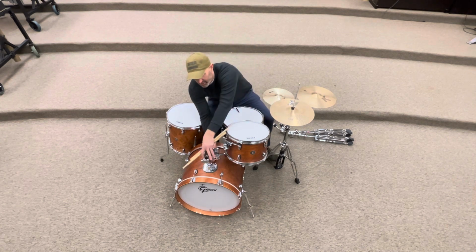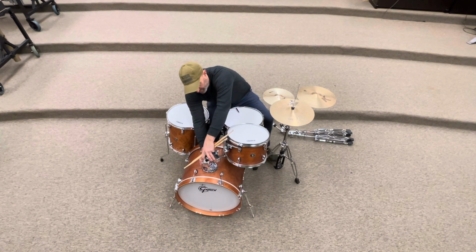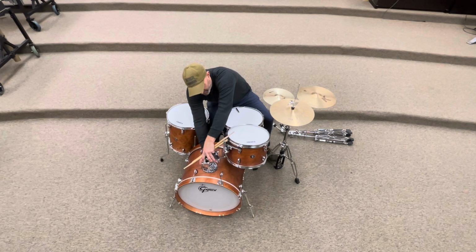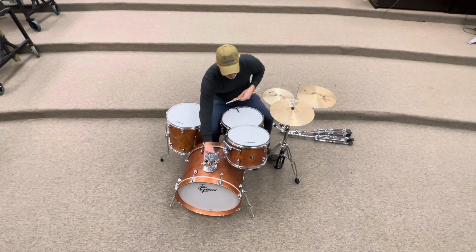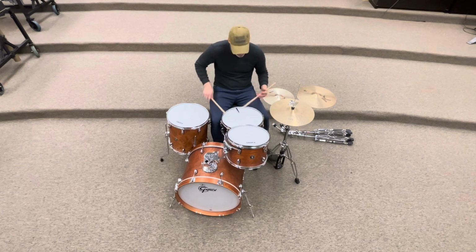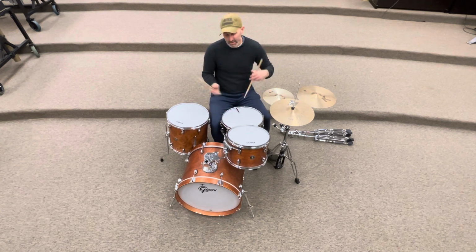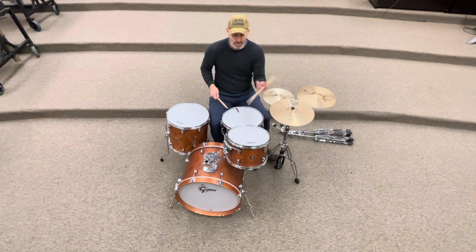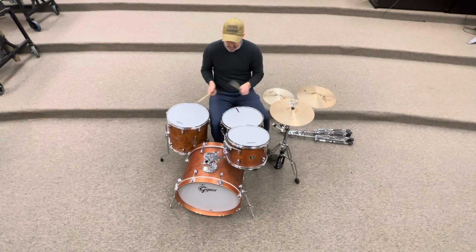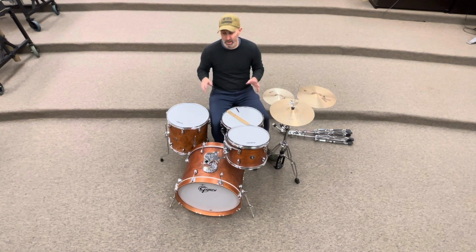And then what I do from there is I bring it down just a little bit to where it's pretty comfortable still, but not hitting the drums themselves. And so now this is in. Right. Now the heads are in a pretty good location where I can very quickly move from one drum to the next fluidly. All right, so now next up, we're gonna put on just the cymbals.